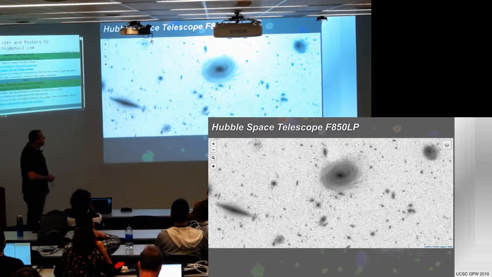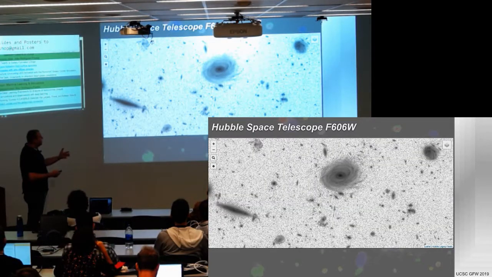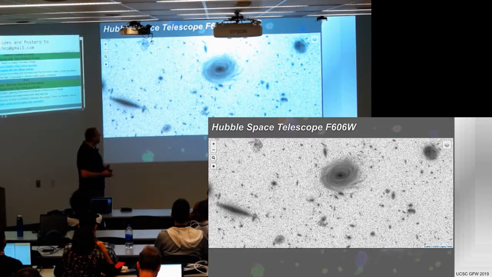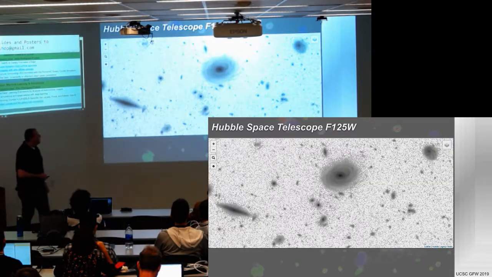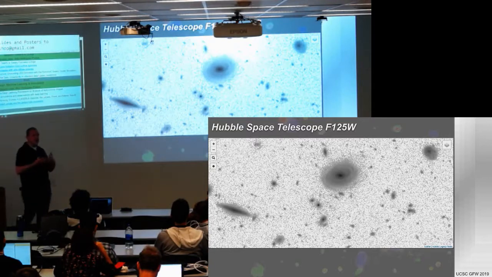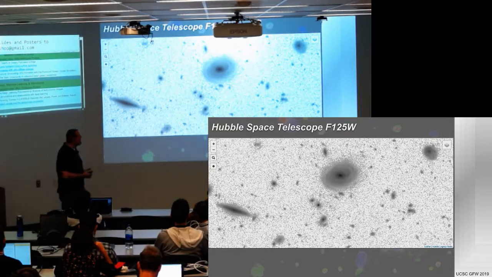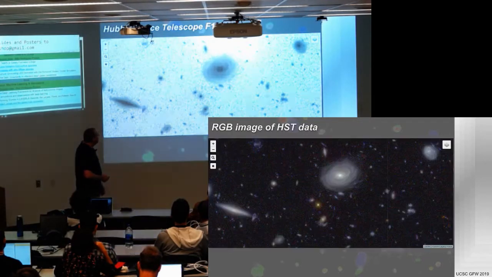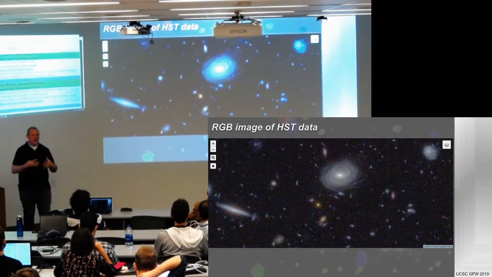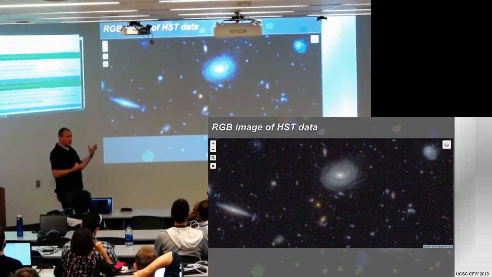Here's the Z-band image. I'm just showing these so that people get some familiarity with the different bands. These are the same stretch of the data, so you can see the structure in the image change. And then we'll go to J-band now, where the structure of the noise changes and the smoothness of the image increases because the resolution is poorer. All right, so this is an RGB image, so this is just creating a multicolor image from those 3 data sets.